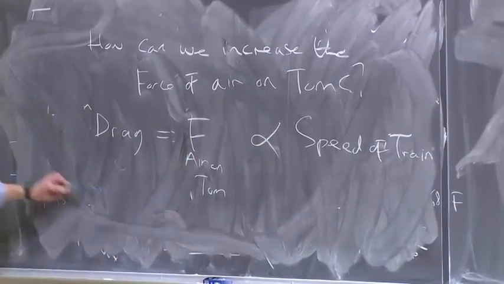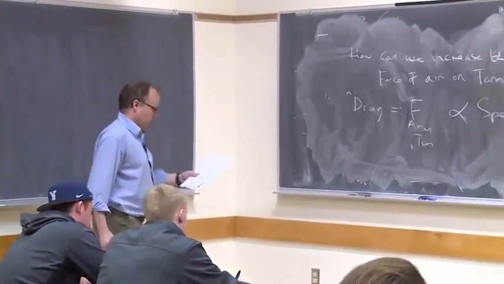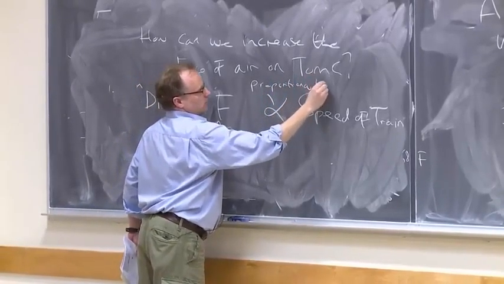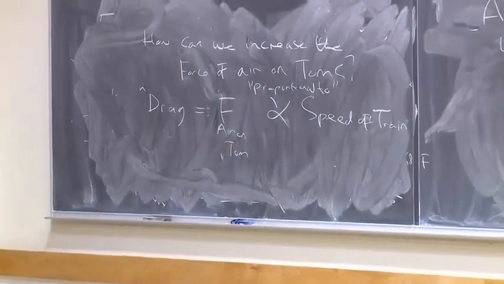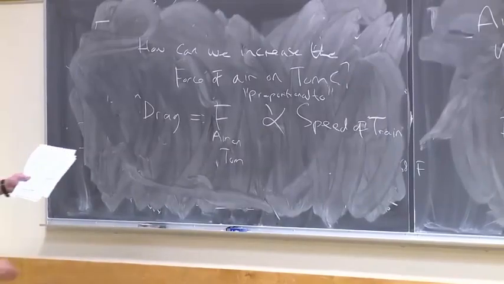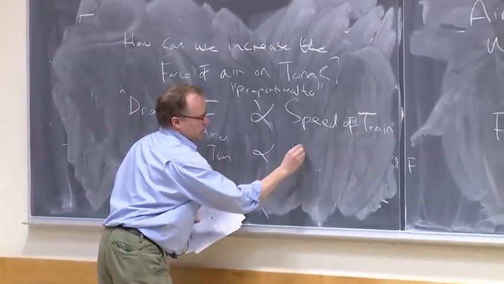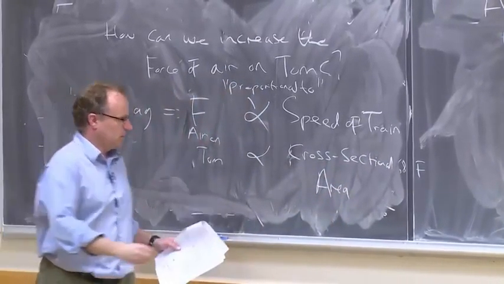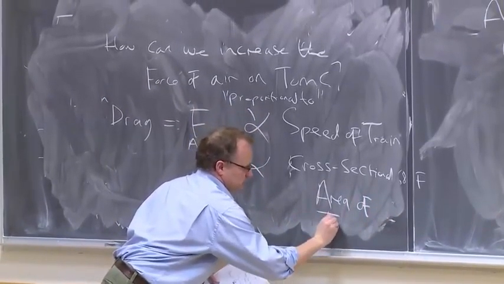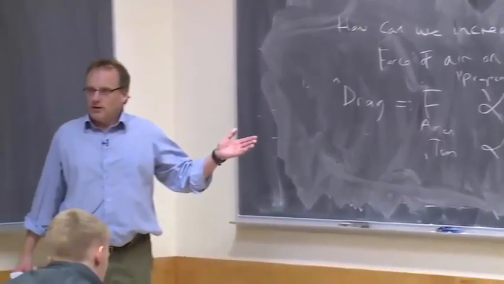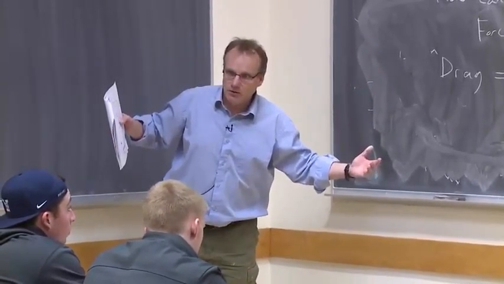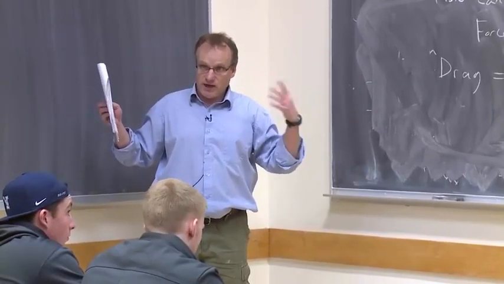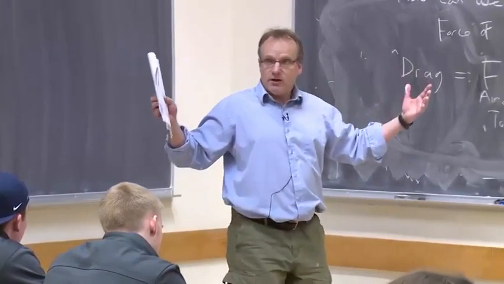What else could we do to increase the force? Yeah. Surface area? Yep, the surface area. So it's also this, by the way, this means proportional to. That's an alpha, okay? It means varies as, depends on, okay? So yeah, the area of the train. So it's also proportional to the cross-sectional area of Tom, if you like. In other words, if he stands up, there's a stronger force than if he's lying down, because he's pushing on a larger mass of air. Simple, Newton's third law. You push on a larger mass, you require a bigger force. The acceleration is the same, right? Because it's just the air going from zero to the velocity of the train. But if you increase the area, it's a bigger mass of air, so it's a bigger force.